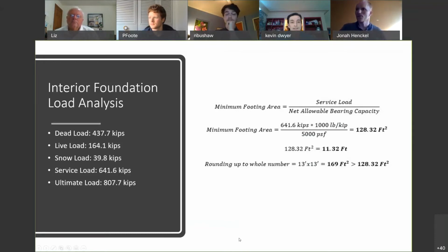So for the foundation, we looked specifically at what the foundation would look like under a typical interior column found at one of the end of the light walls within the structure. The first step was to find the tributary area. When the tributary area was found, we were able to get our loads. The loads came from the materials we used within the structure, as well as loads and forces coming from where our project is located, because we have things such as wind and snow.